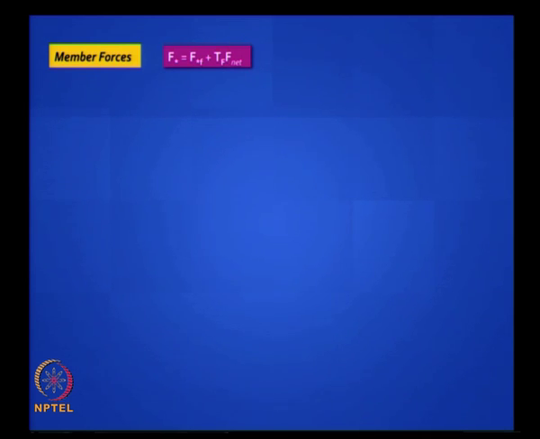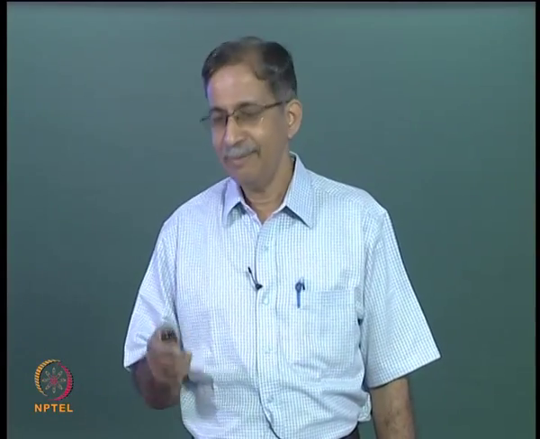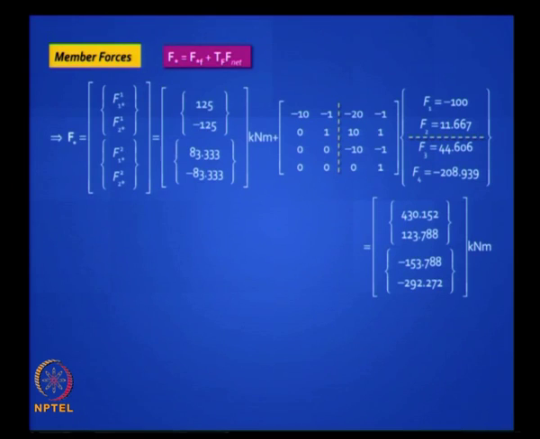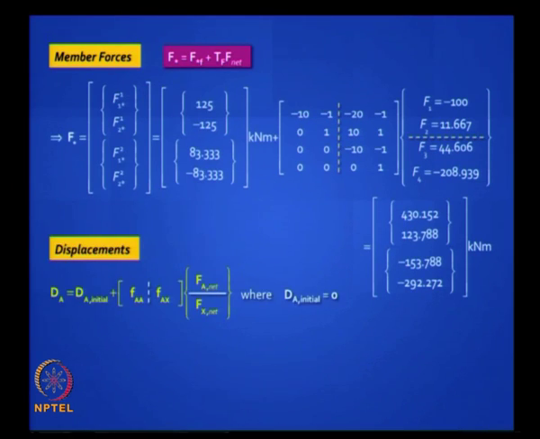Actually you do not need to do this, you got the free body, but since we are doing matrix methods we might as well do this the hard way, but you need not. You got the free body, you draw the bending moment diagram there itself. But let us just play this game, and if you take the FF star vector which you have got, the TFA TFX vector, and you put in the net values of F1, F2, F3, F4, you will get those answers, and you can also get the displacements if you want.